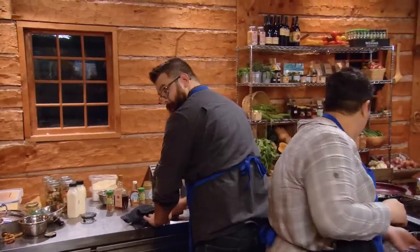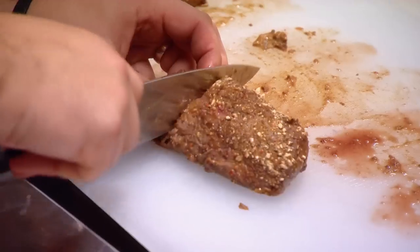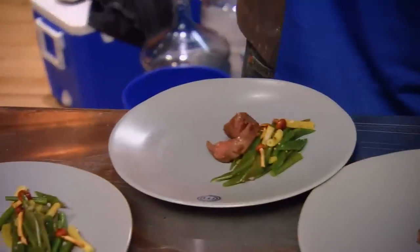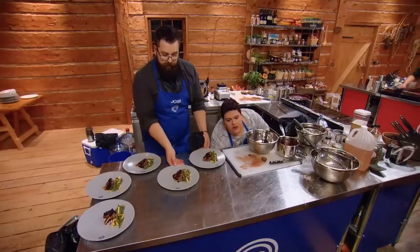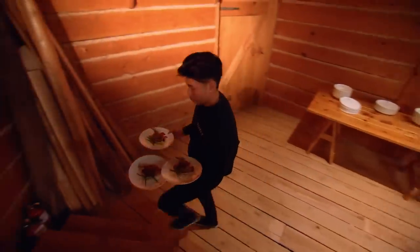We gotta start slicing. Yeah, yeah. I'm trying to give it as much time as possible to rest, but at this point, I have no more time. We gotta get this meat cut and get it on the plate. It has to go. I gotta just do the sauce part. Okay. I got the rest of it. Oh, do they look good? We got this. I've never cooked a partridge before. I definitely do not want to let my team down. Okay. Thanks very much, you guys. Woo!